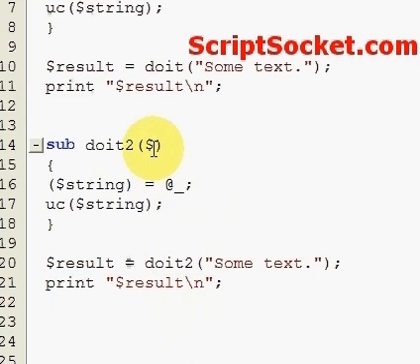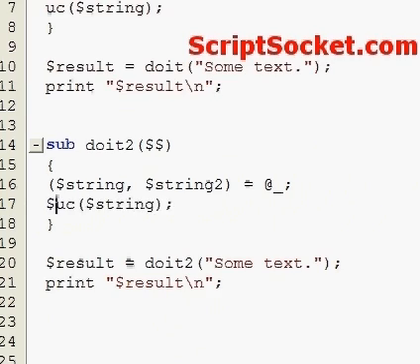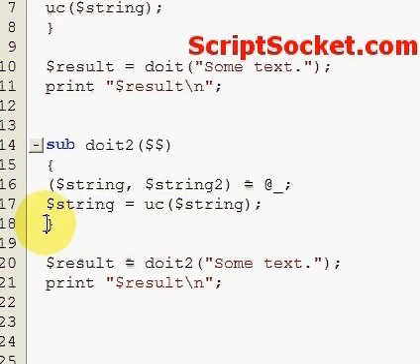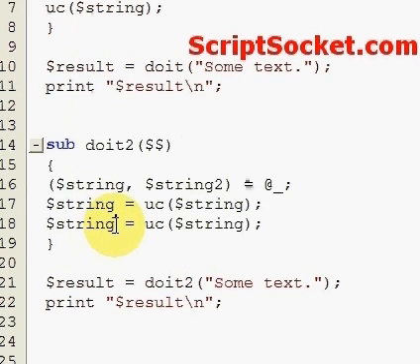Now let's feed our subroutine two variables, and let's pop in a second variable name, and let's say string equals uppercase string, and string 2 equals lowercase string 2, and then let's print our strings.